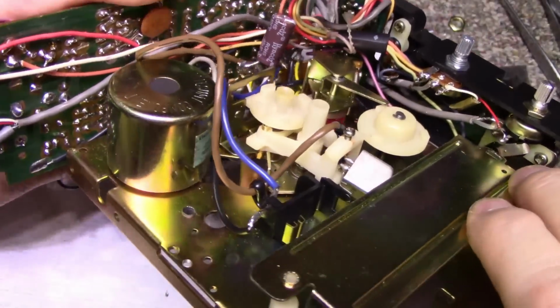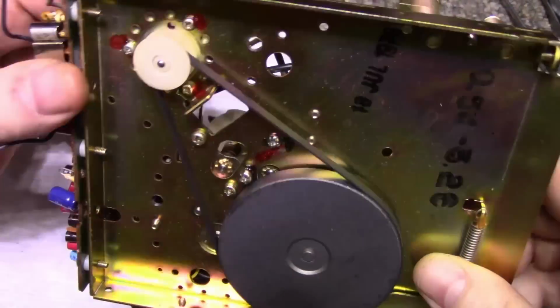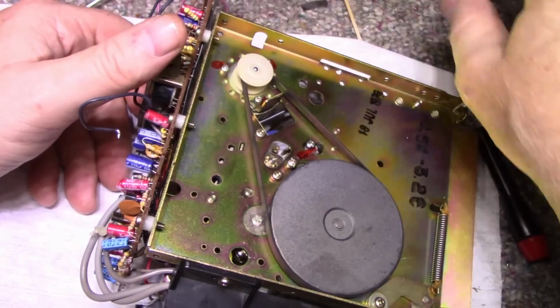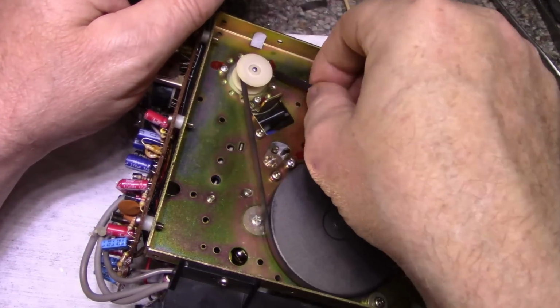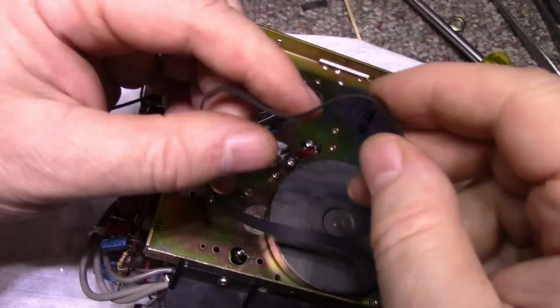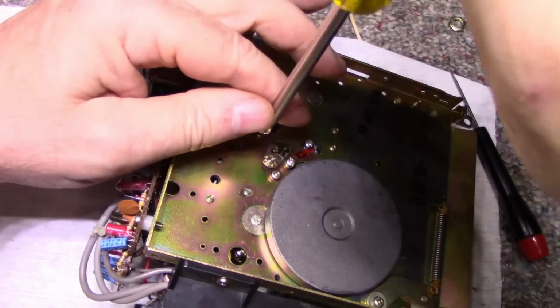Let's see here. There's a couple screws I can remove. One here, one here. Let's remove these two screws, and that should take out the whole assembly. Let's remove this belt. Actually, the belt's in good shape too. I was looking at it. We'll test that later. But let's get this out.